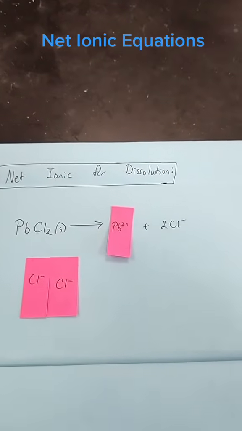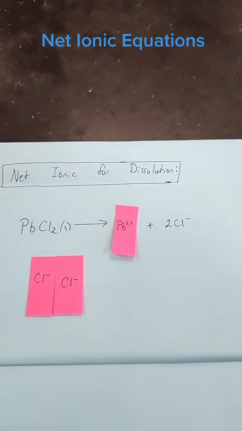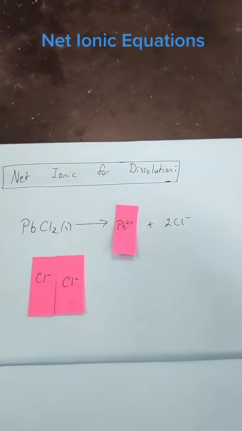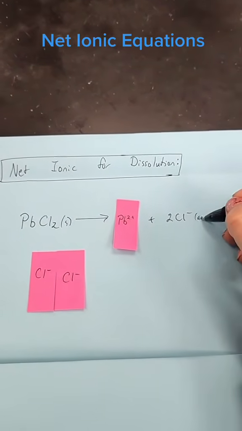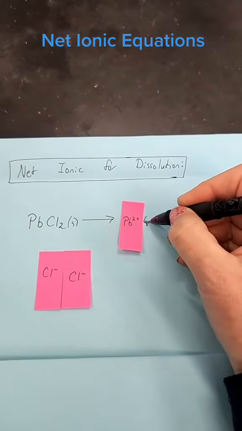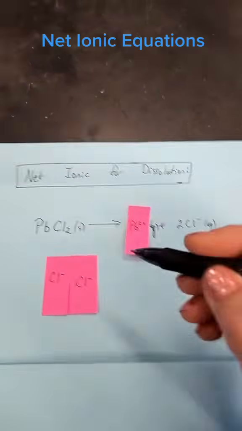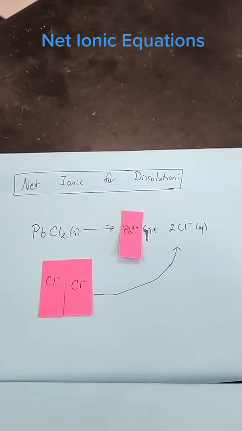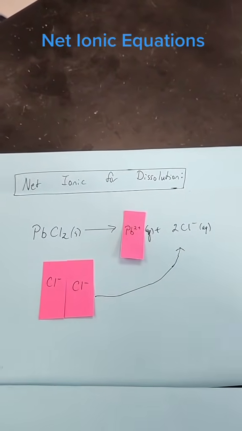So then your net ionic for this is Pb2+ and 2 Cl-. Super important that you remember your charges in net ionics. It is not a net ionic without your charges. If on the AP exam, for example, you do not have to include states, although some professors and teachers want you to do that. In which case it would look like this, because remember that these guys are represented right there. That's it. So that's how you write a net ionic for precipitation or dissolution. Hope that helps.